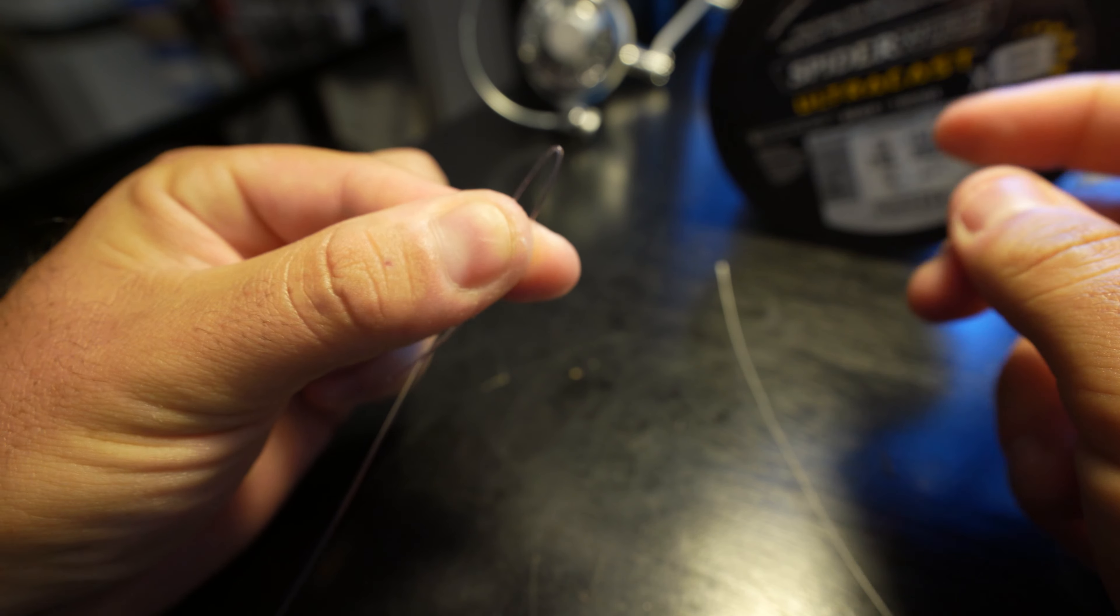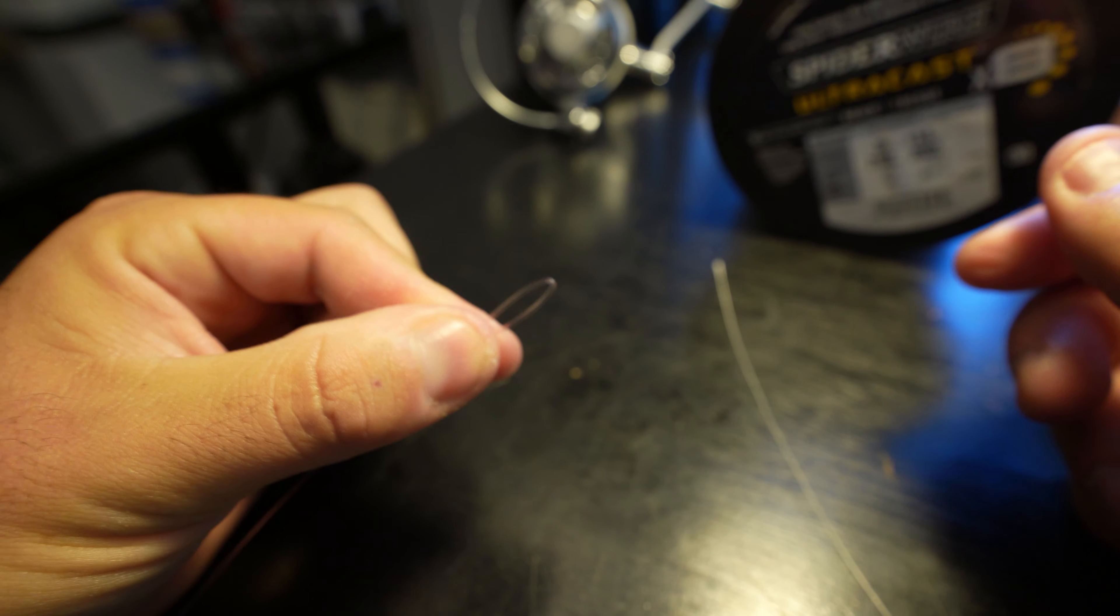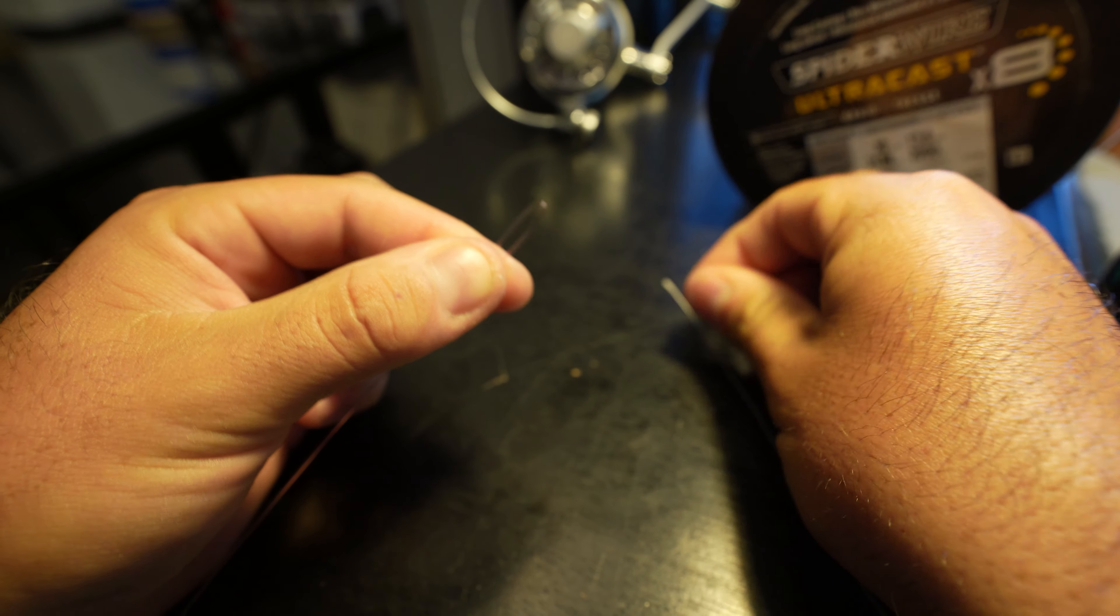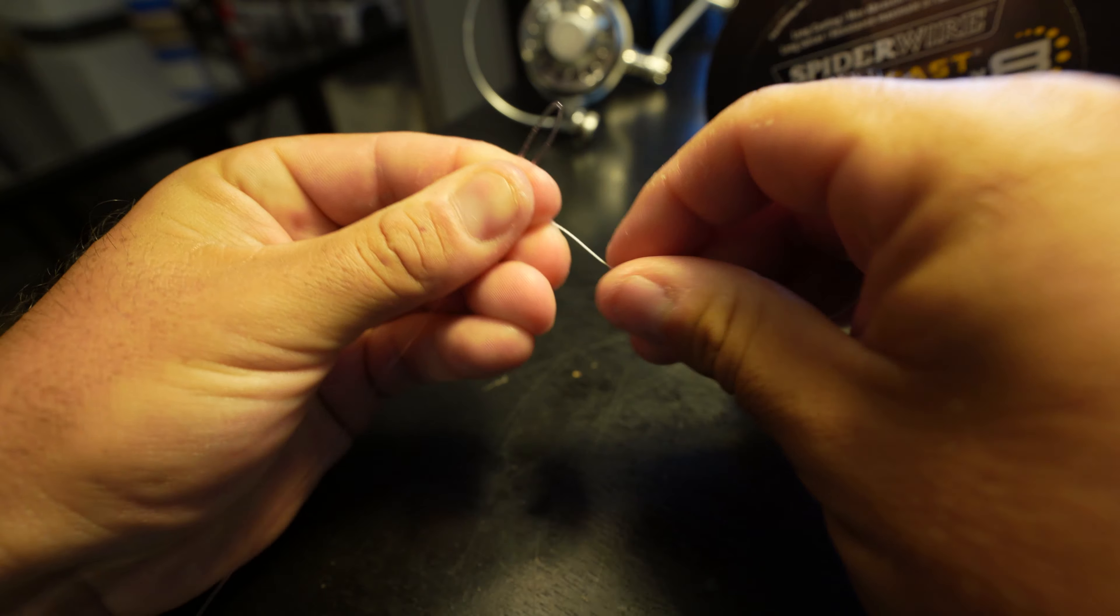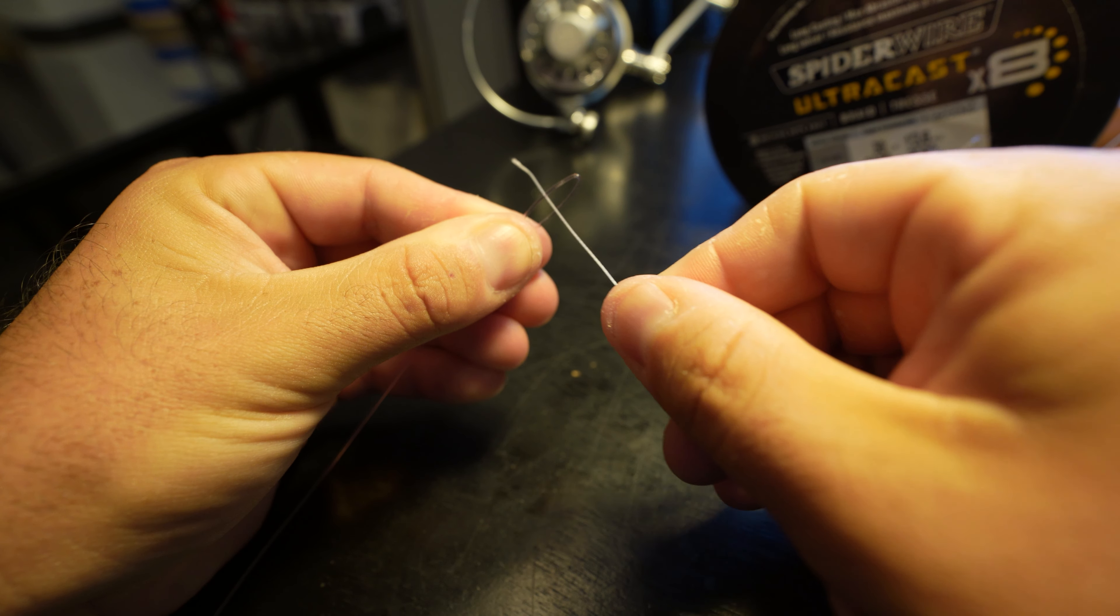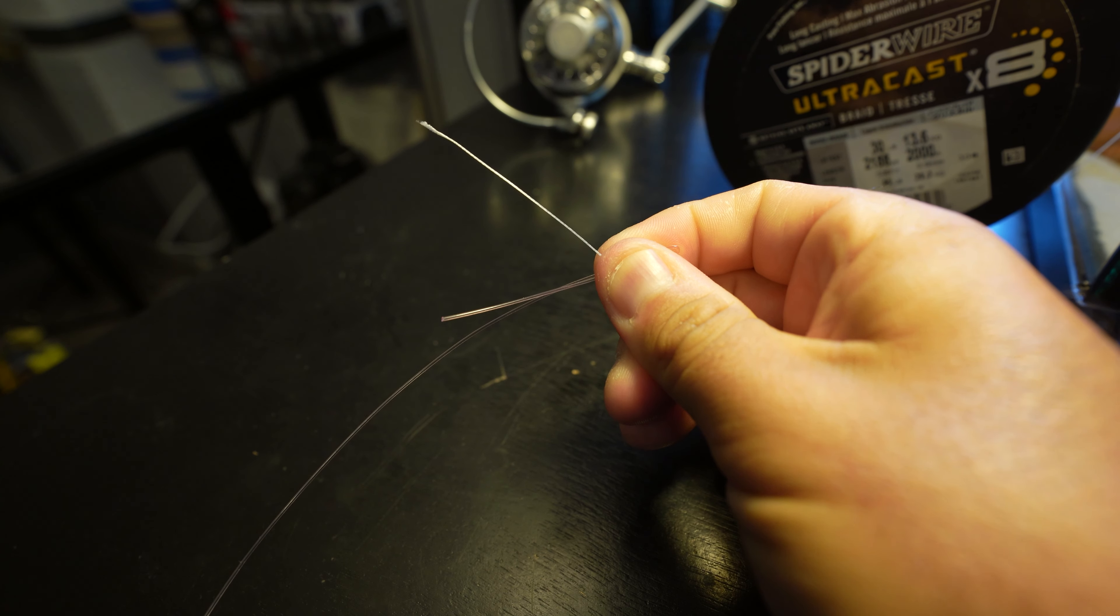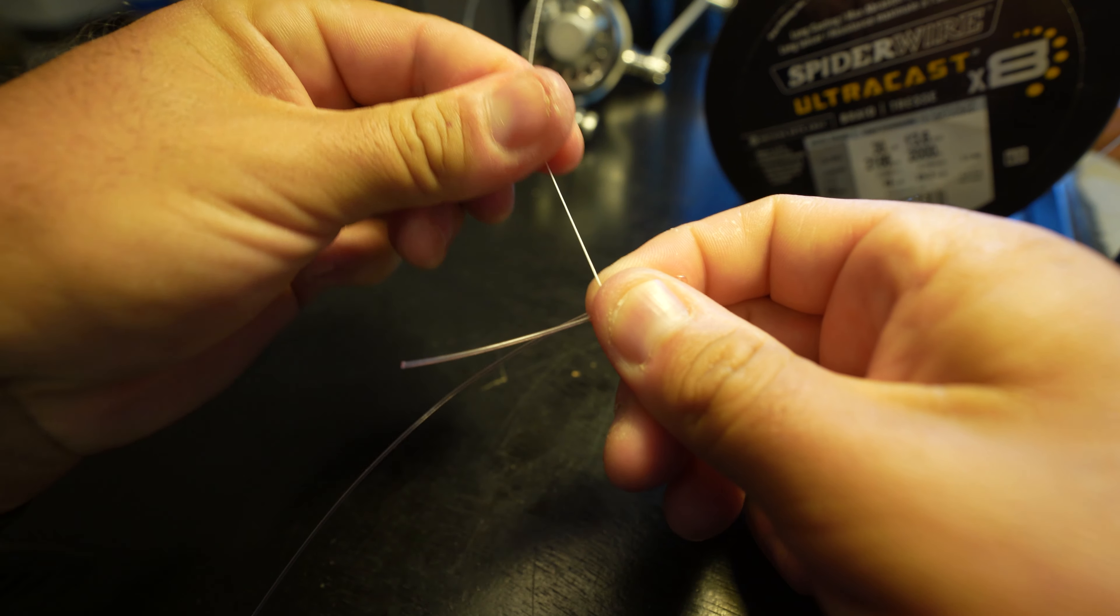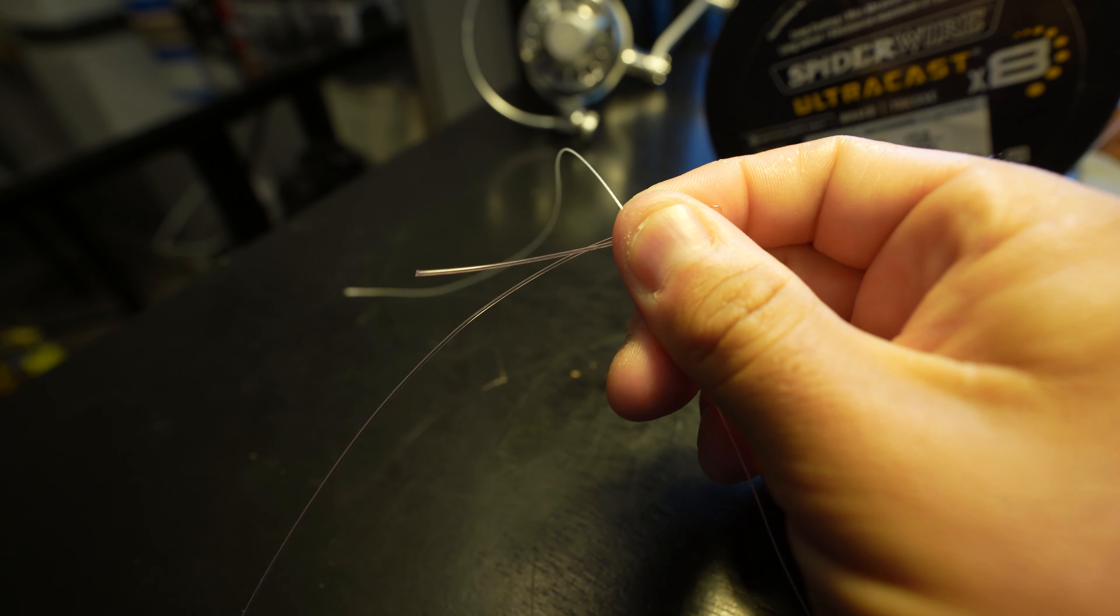Push that line down just like that. Now we've got a crease in it, so it's just a bit tighter of a loop. I'm going to switch the way I'm holding it and hold it just like that. Grab my braid in my right hand, put it right through that loop just like that, and then pinch it. Pull out about eight inches of our braid here. Now you're at this step right here.